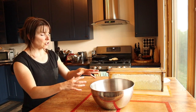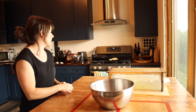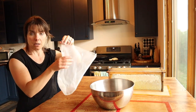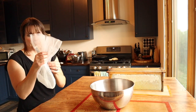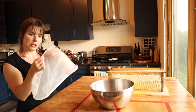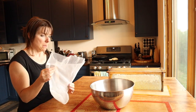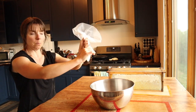But I'm going to cut that out into big chunks, and then I'm going to be crushing up chunks in this paint strainer. So I buy these paint strainers for the express use of crushing and straining honey when I do it by hand like this. So this one is a 1-gallon regular top paint strainer. I can't really tell you what the mesh is, but just your typical paint strainer. And that does a really good job because you can actually get your hands right around that comb and really push it through.